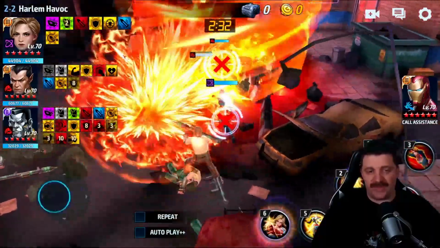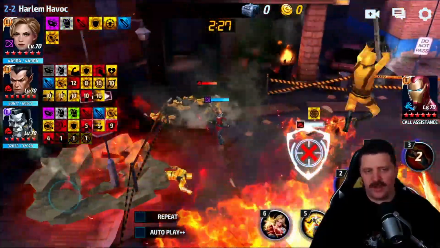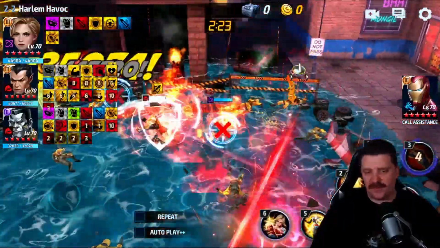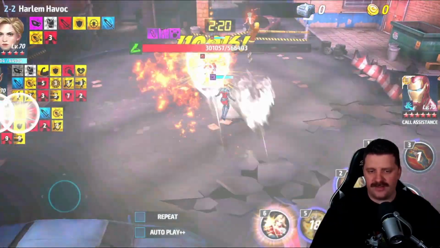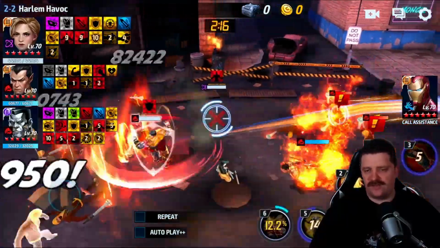I think Captain Marvel and Namor are literally the best characters so far that I do have. Obviously, I don't have the tier 3 native and that kind of stuff, but as regular characters, they are the 2 best characters for the first 2 rooms in dispatch mission here. So here we're gonna top. Let's kill some stuff here.